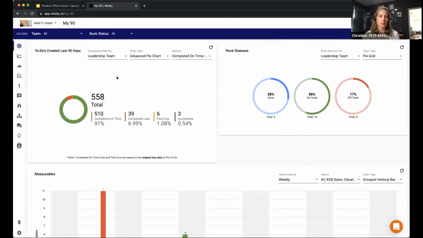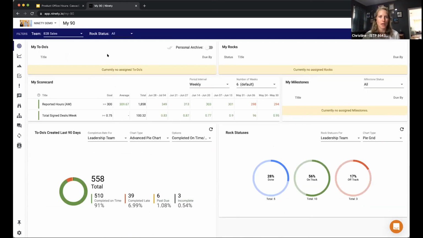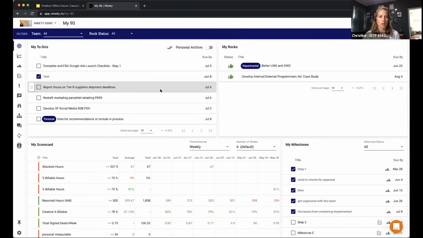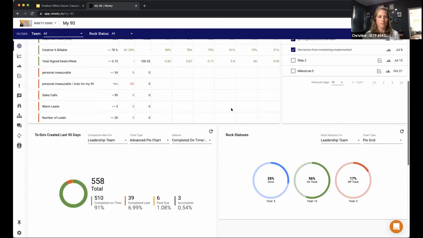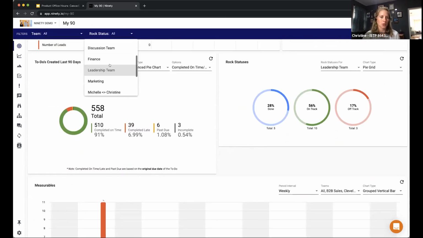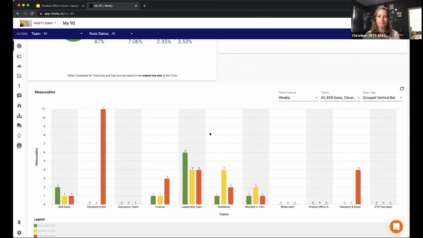Yeah, and it's really nice because I can look at everything Monday morning, here's what my week is going to look like, or it's Wednesday and I've got a specific meeting coming up and I can filter specifically for that one that's coming up and see what I need to get done. So you've got a lot of options on here in terms of the filtering and looking at your own information. And same thing when it comes to the charts, you can look at individual teams, you could look at just your information, so you can see how you're performing, and you've got a lot of options in terms of that filtering.